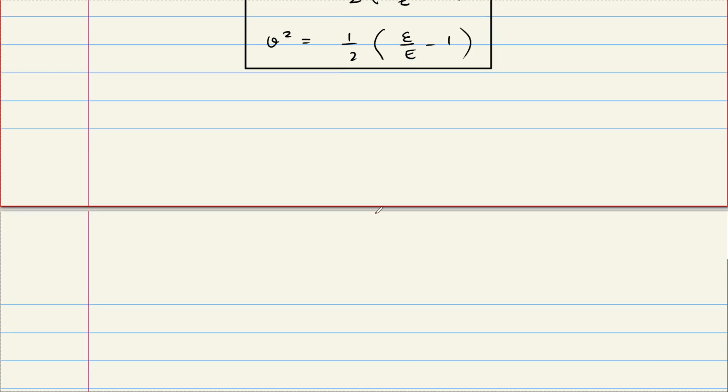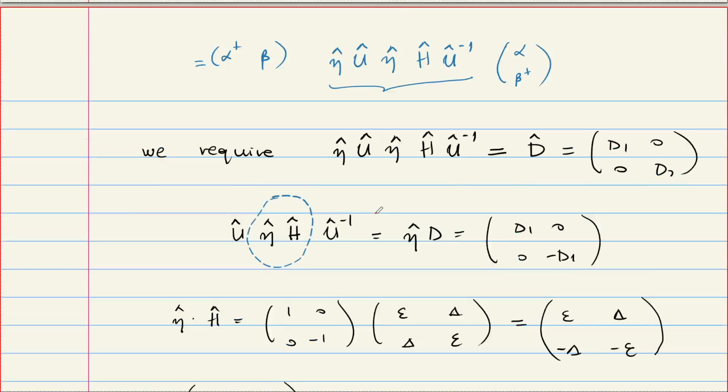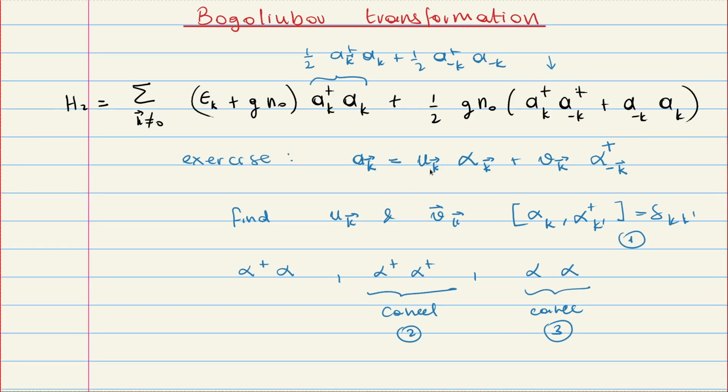So let me give you a little exercise to reproduce the same thing in a third way. So, okay, the first way is to do it the brute force way, right? You just put a in terms of alpha and alpha dagger, and you cancel the terms, and you don't have to know anything. If you have the calculational patience, and if you can do these things, in 1 hour you can get it without knowing anything.